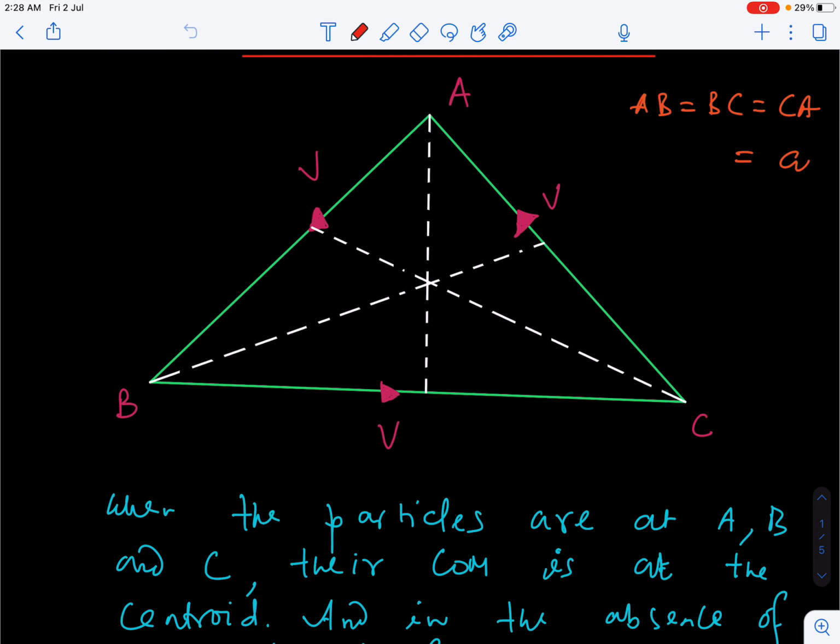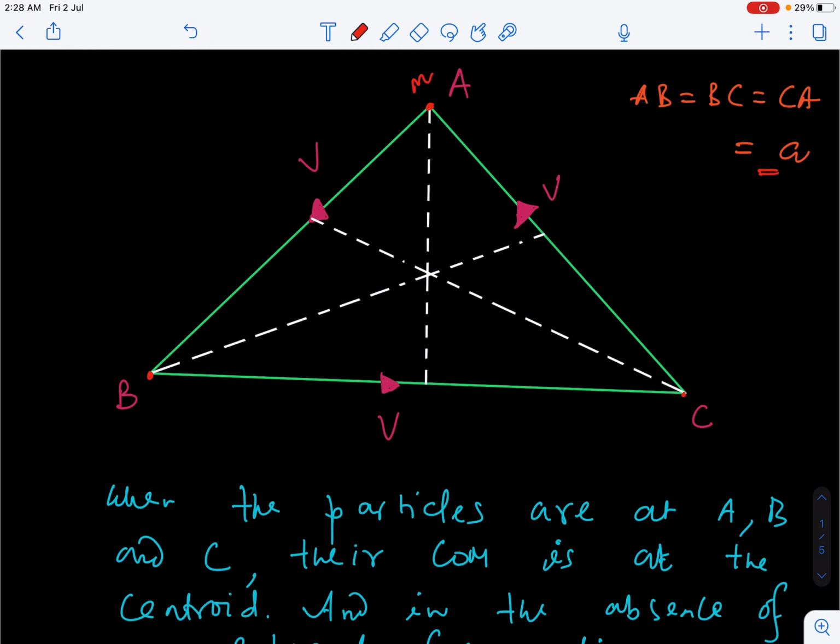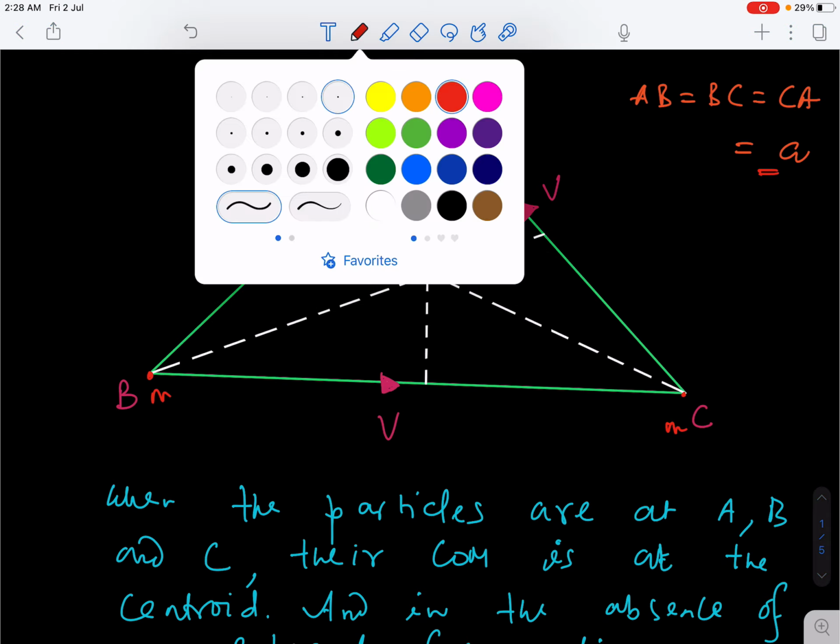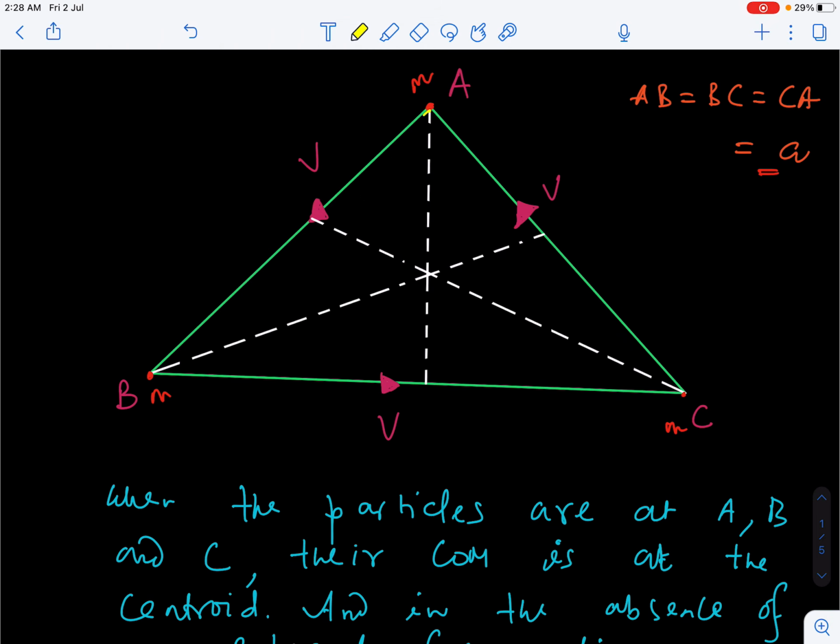So here is the question. You can see that there is an equilateral triangle ABC where the sides are given to be A, and from each vertex A, B and C, there are three particles of equal mass M. They start moving towards each other with constant speed, right? And ultimately, we all know that they will meet at the centroid by making some kind of trajectory like this. That we know, all of us.